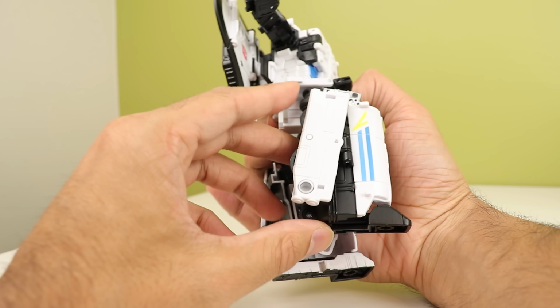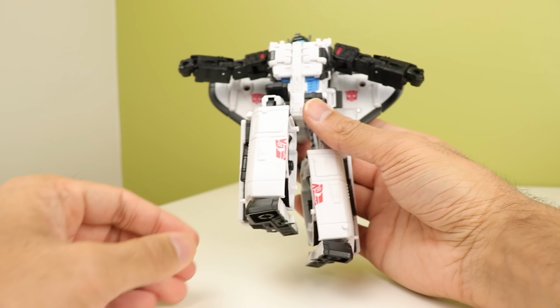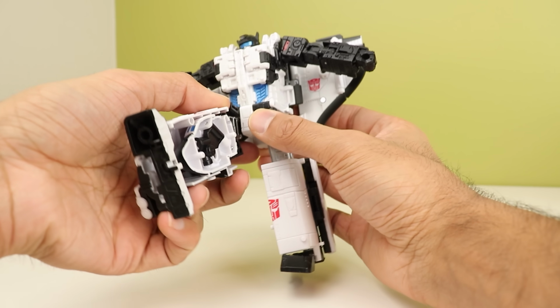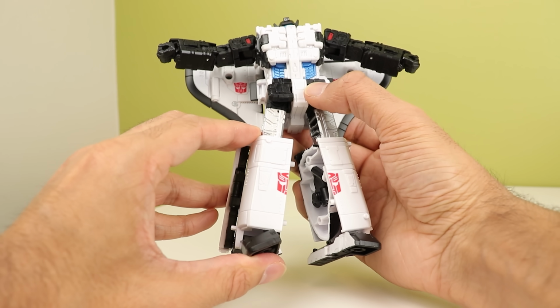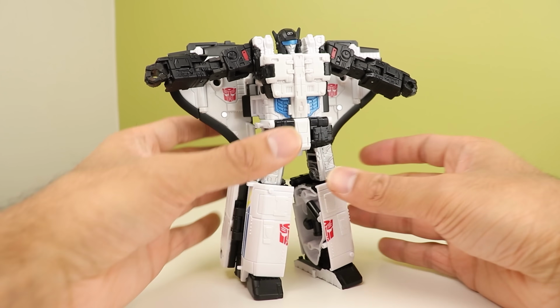You do have a little under 90 degrees of bend at the knee, and the knee is so high up that it doesn't really accomplish much, which is the one big limiting thing that I don't like about this figure. And then really stiff ankle tilts, but he has ankle tilts. So Galaxy Shuttle is pretty okay. It's just the wings bump into the legs and the knees are really high.